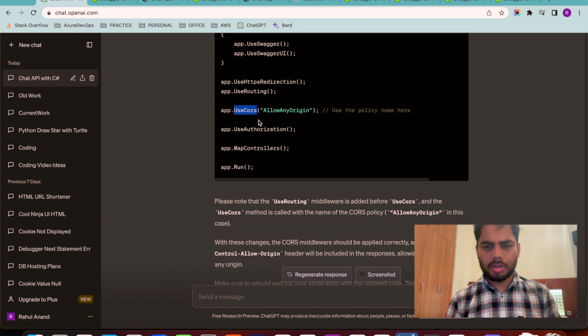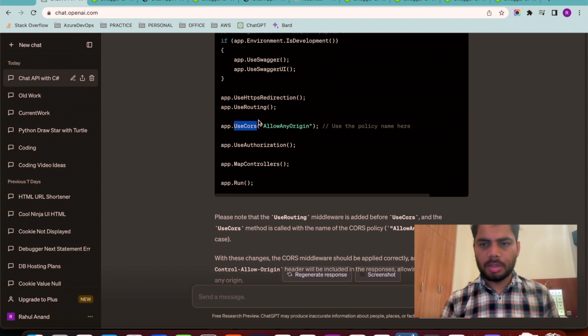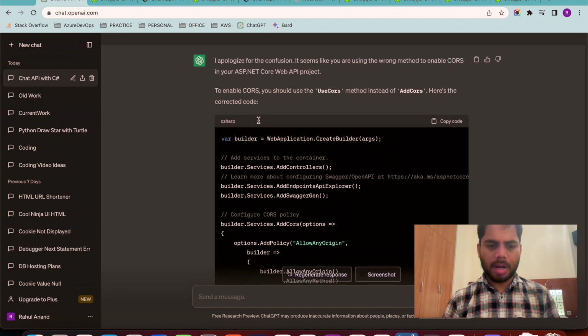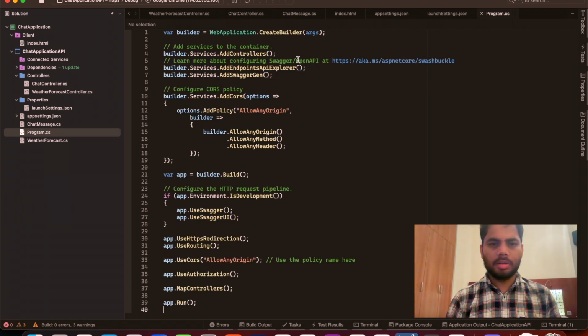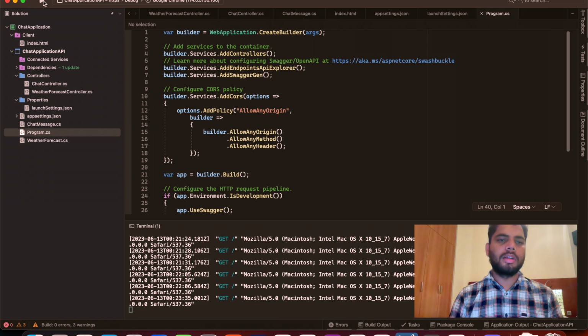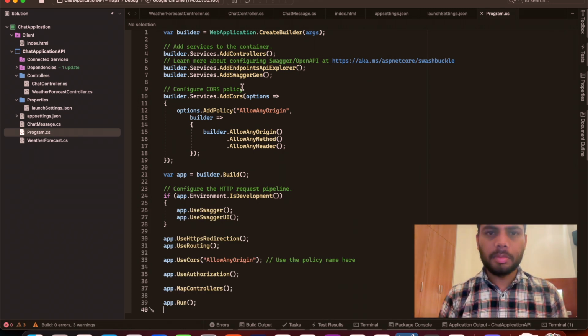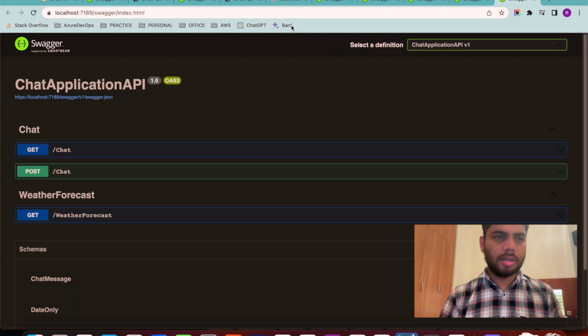I'm not sure what ChatGPT is doing, but I'll just copy your code and blindly paste it here, just to see whether you are right or not.